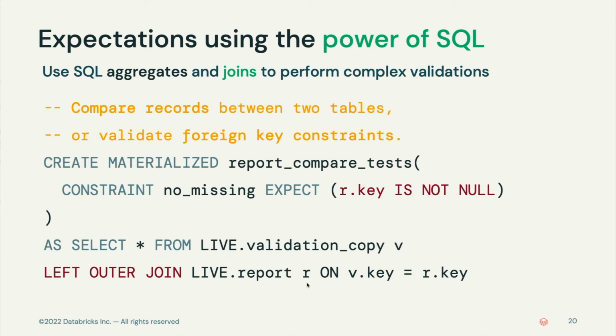Another example here is joins. It's very common when you're joining against some dimension table, and your foreign key constraint might be violated. A pretty common problem you have in data pipelines is those rows will just be dropped silently, and you'll never know that they were being dropped. Well, a cool trick you can do with expectations is you just translate that into an outer join. You don't want those bad rows to make it downstream, so you put an expectation on it. And you say, I'm going to expect that the other side of the join is there, and now any missing records will show up as bad data inside of your UI when you look at your pipeline.